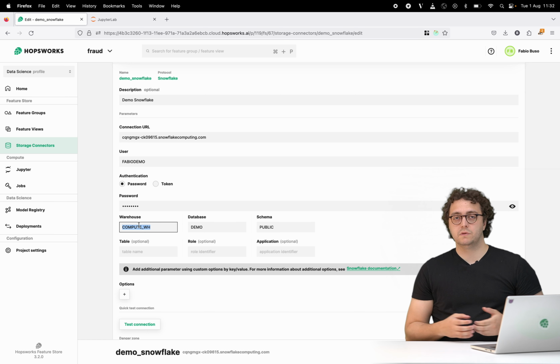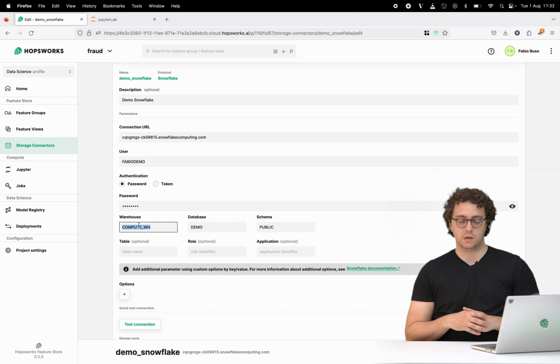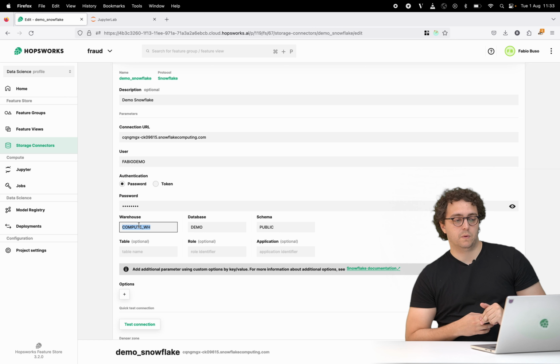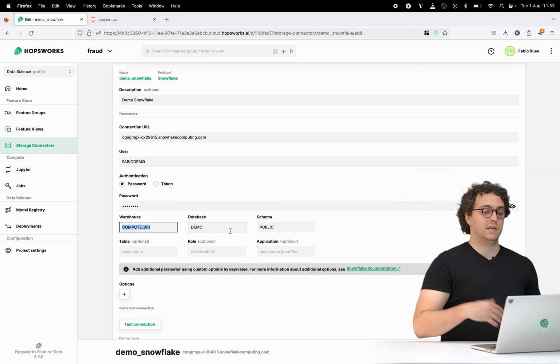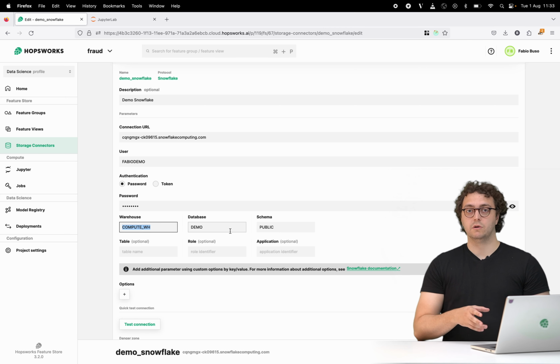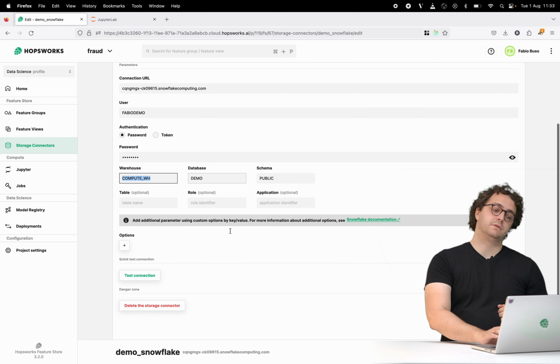For Snowflake to be able to execute a query, you need to provide the warehouse on which the query is going to execute. So what we are doing here is telling Hopsworks to use this compute warehouse to execute the query. And then we need to provide the database name and the schema to identify which tables on Snowflake we're going to use to build our own external feature groups.